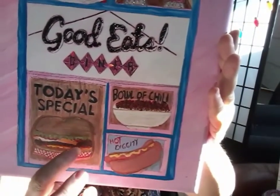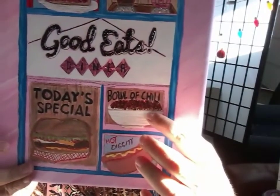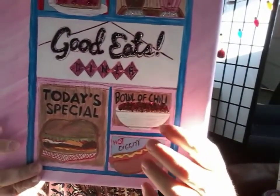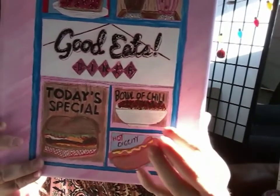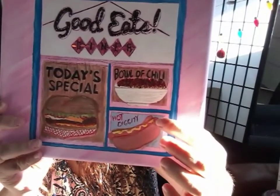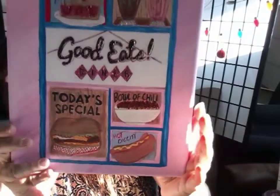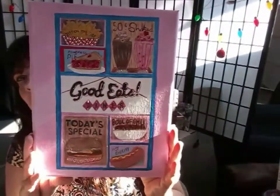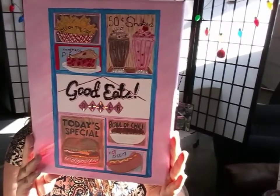I'm going to add some drills in where the hamburger is. I'm going to do different shades of brown for the chili bowl. I am going to add a checkerboard banner going across the bowl. Then I will add different shades of yellow for the mustard. And then after it is all said and done, I'm going to put a light coat of resin on it.